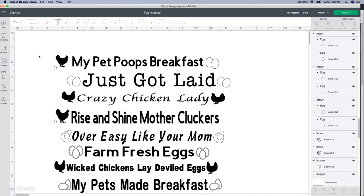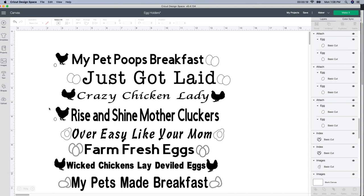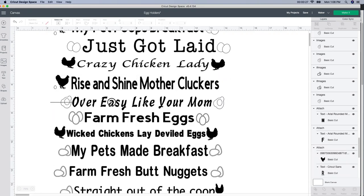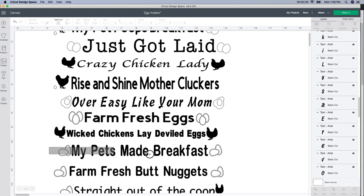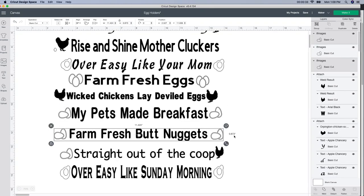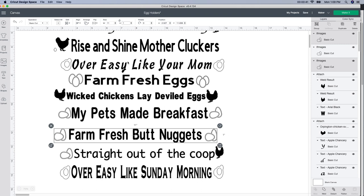A few things to note: if you do them yourself, you're going to want to make sure you change the size. The size that works for me is 11 by 1. This one's pretty close — 11.12 by 1 — but you don't want to really go over that. So these are all 11 by 1. I'm going to unlock it here and just change it to be 11 by 1.